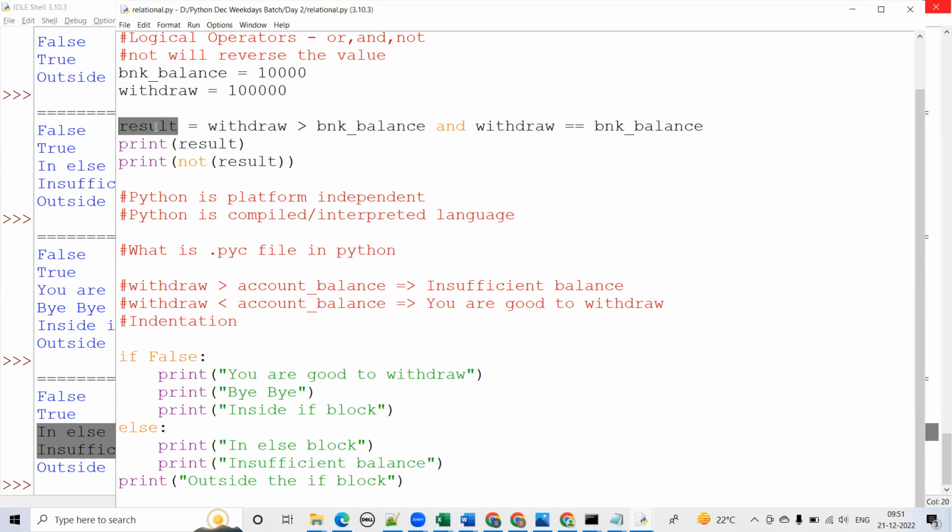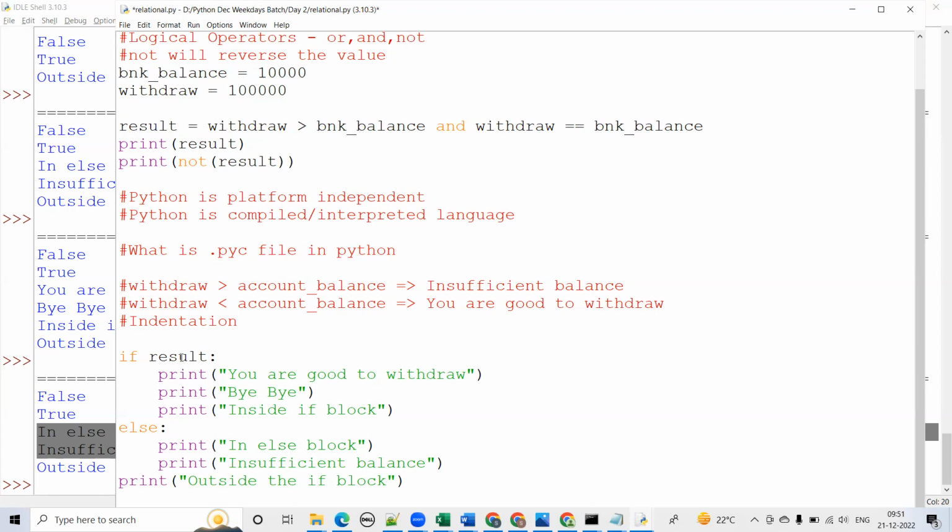Yeah. For example, here you see result. Okay. So instead of false, I can directly give result. What result is contained? It will either have true or false, right? Yeah. If you see this result here, it's a Boolean value we are having. So if we give result, we are giving true or false.